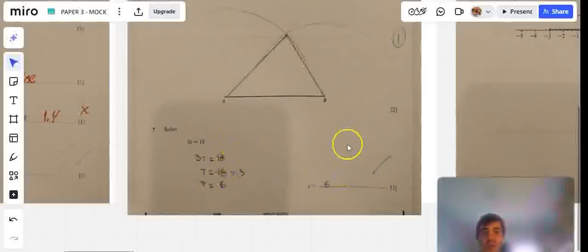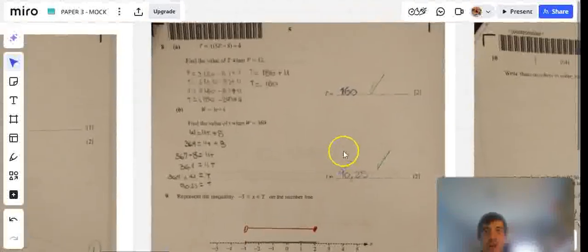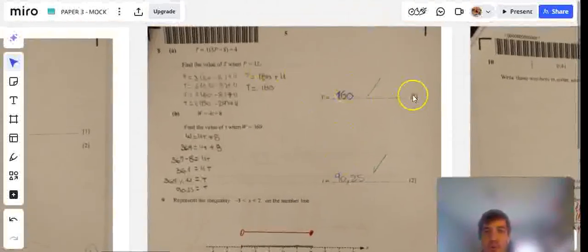So y equals 6. All of you did it correctly. Okay, in this case also it says 2 points. So that means that it's not only necessary to write the correct answer, but also to show the steps, okay? More than 1 point means show the procedure. In this case, you have the procedure here, it's okay. And in this case also, you have all the procedure here, so you will get the 2 points.